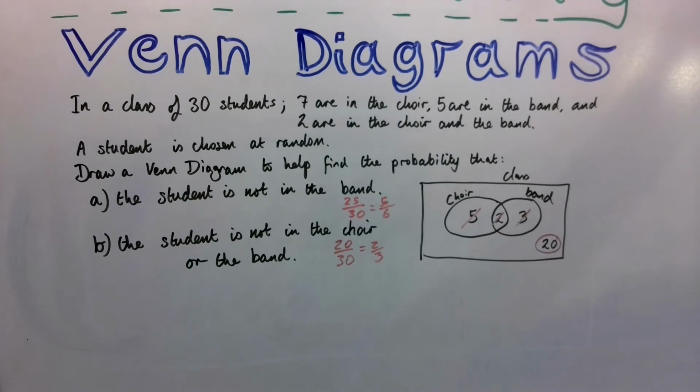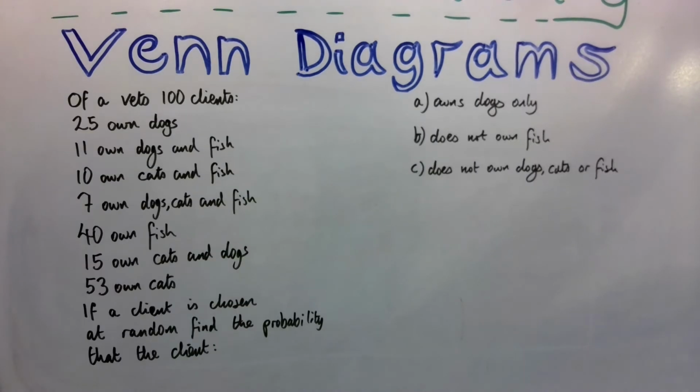Okay, here comes another. Right, so here's a whole load of information. There's a lot more information because we've got 3 things. We haven't just got 2 different parts we can have. We've got dogs, cats and fish. Now don't worry, you can't have 4 things with a Venn diagram. Try and draw one with 4 loops, it just don't work. But you can do one with 3. So pause the video, take your time and see what you get to.